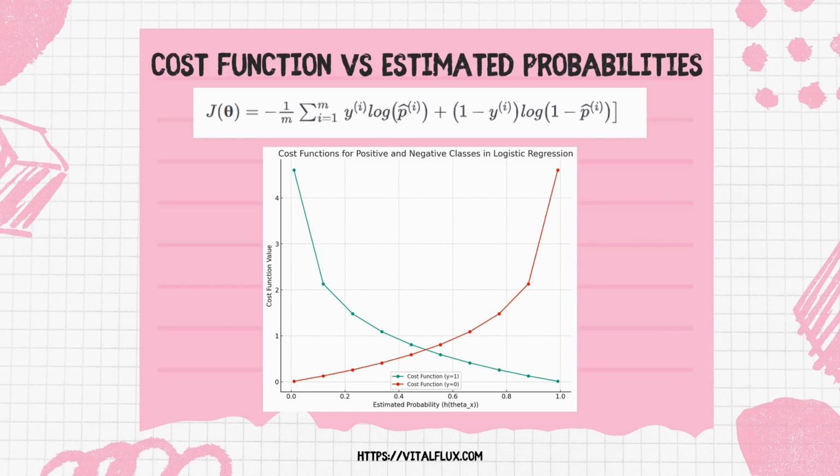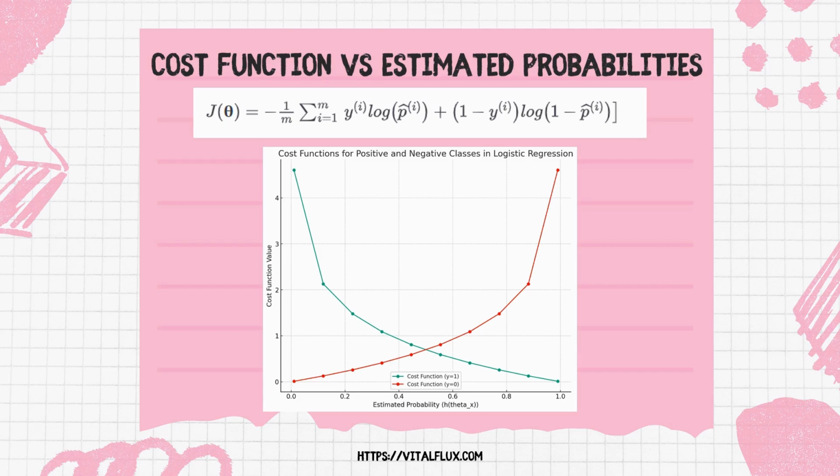If you see, the formula might look very complex, but it's very elegant and interesting. J theta represents the cost function. It is an average penalty over all predictions. We sum up the penalties across our training examples, which is indicated by the summation symbol. Here the M stands for the total number of training examples.